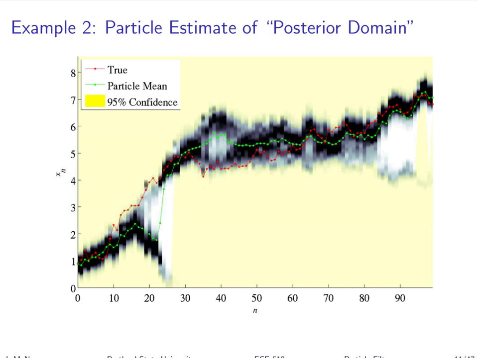Your idea that it depends on the particular realization is true. And in some respects, when we look at this slide, it's a little bit misleading because the only hint of a realization that you have in here is where the true state happened to be in this particular example. But really, the realization that you should have in mind is not your state trajectory, but rather your sequence of measurements, because that's what gives rise to the posterior. The true state doesn't give rise to this posterior. It's only driven by your measurements and by your state-space model. I'm plotting it on here just because we happen to have it. But what your posterior looks like has very little to do with what the true state happened to be. But it has a lot to do, I mean, it's directly affected, of course, by your measurement.